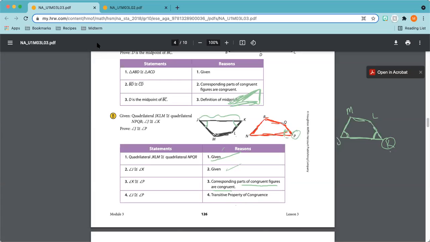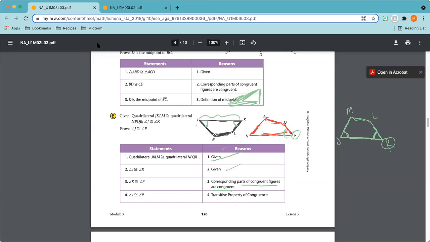This is why having the shapes be in the same orientation is so important. For example, in second period, when I started it for a second, I thought that J would line up with P, but it doesn't, right? If I rotated the shape, I still would have had to reflect it because it wasn't in the right way. I was thinking just rotating it would give me the same, but it wasn't, okay? That's why I said just draw it the correct way because it makes it easier to see, all right?